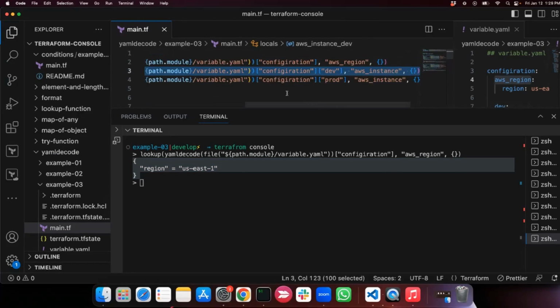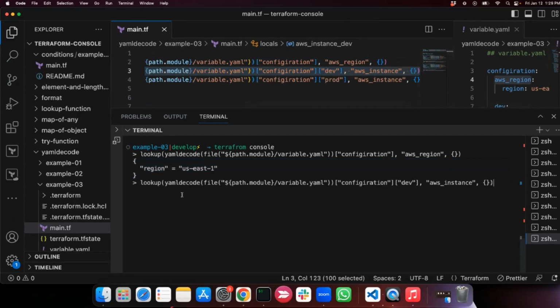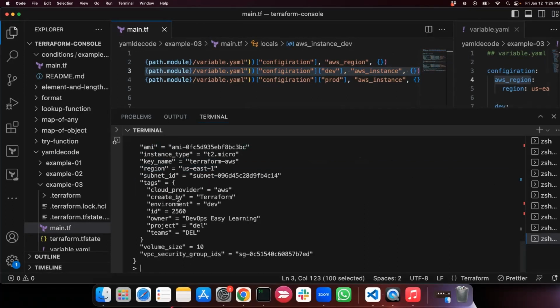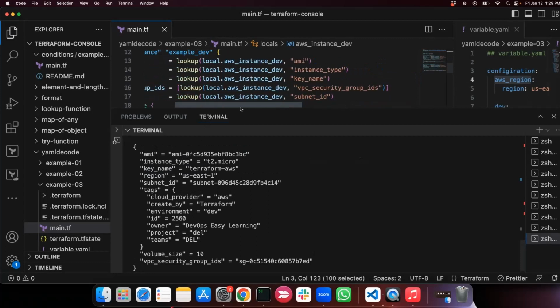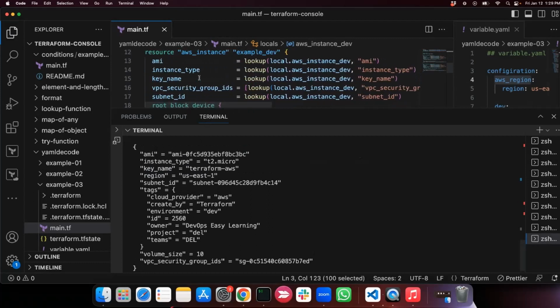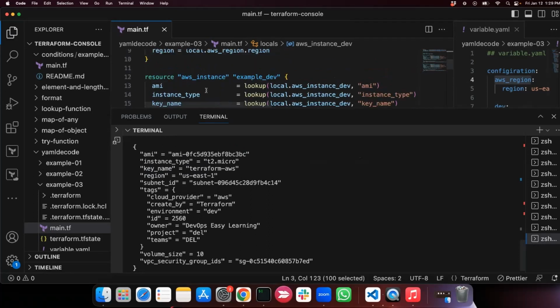Follow this, it is the same thing as in the other example. Paste it here. Now, in here, this is what I need. I need, for instance, the AMI ID. For the AMI ID, I will now use the lookup function.